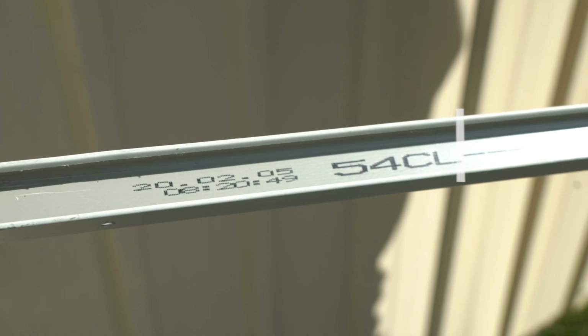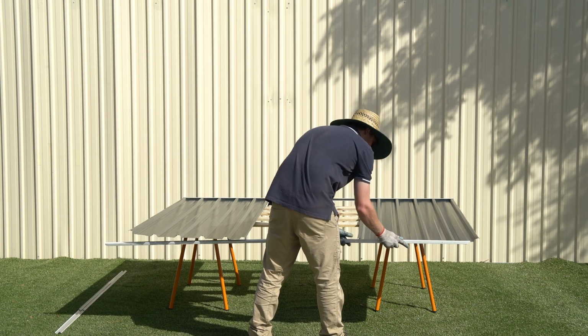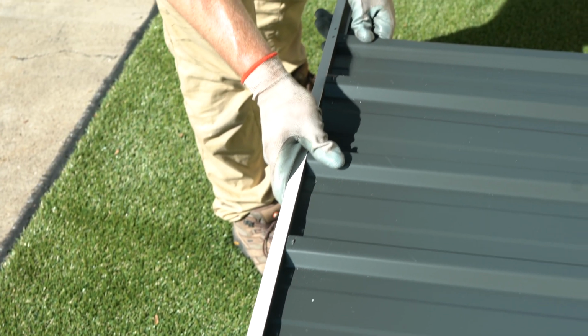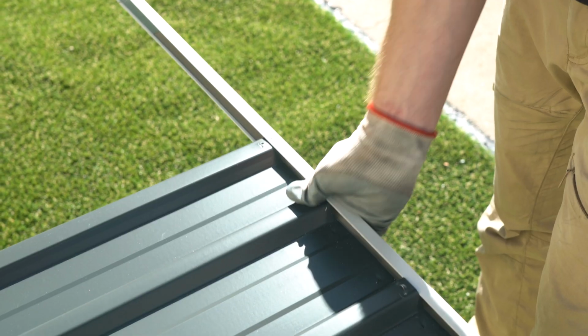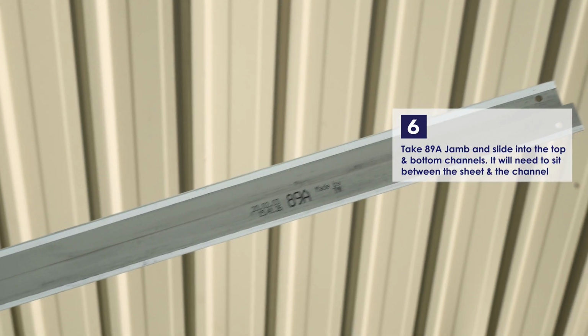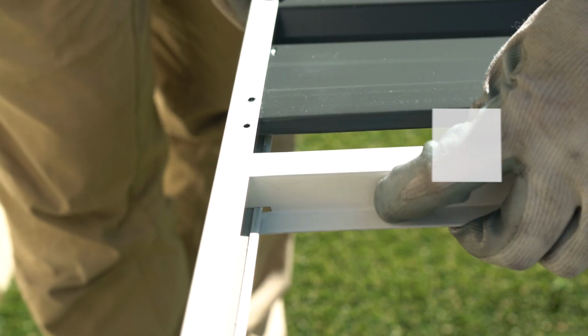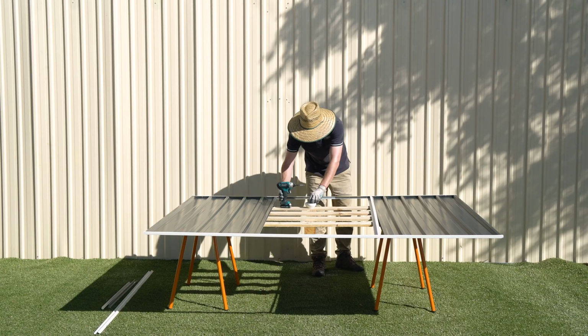Attach the 54C channel to the bottom of the sheets. The holes in the sheet and the channel will need to align the same as they did at the top. Take the 89A jamb and slide it between the top and bottom channels. Once slotted in, make sure that it overlaps the sheet and the holes are aligned.